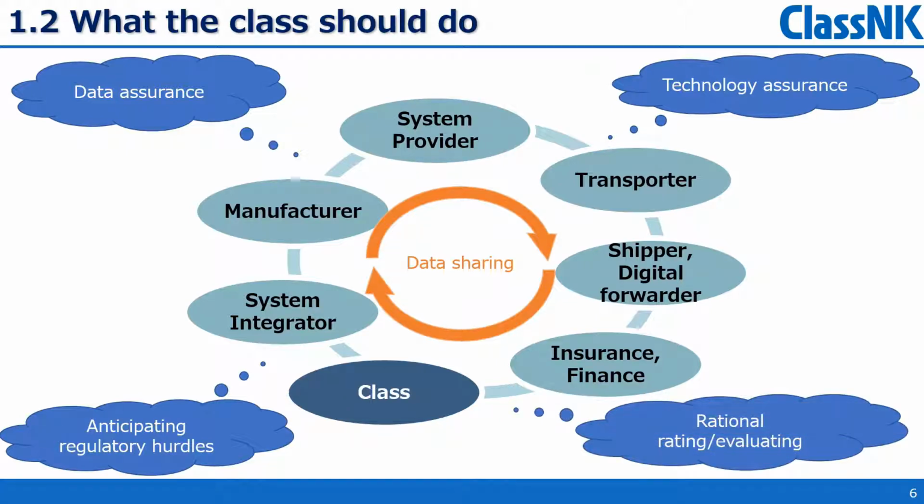The last one is the need for accurate and rational evaluation and rating information. The Classification Society has evaluated ships and organizations, following the rules and international conventions, and has provided such information widely. But with the appearance of new players or increasing collaborations with different players, there are growing needs to widen the field, and the type of evaluating and rating information does not depend only on rules and conventions.